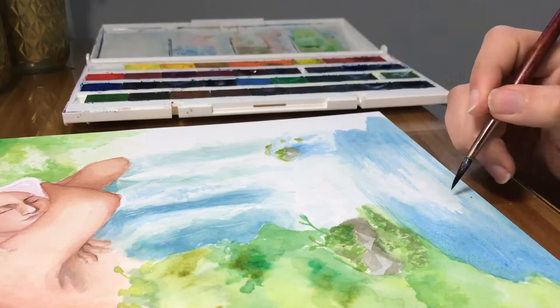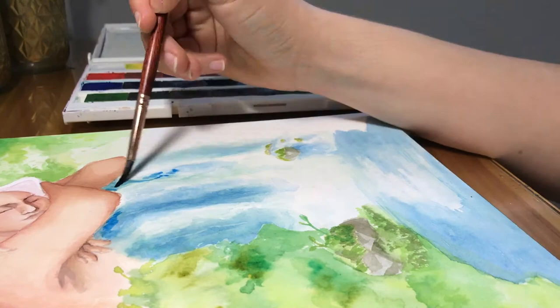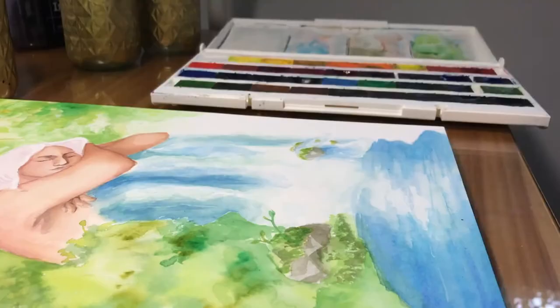I don't think, you know, this quadruple waterfall thing would feed into such a small little stream. So yeah, that's one place where I wish I had planned out the painting a little bit more, but it was really relaxing to paint the waterfall, even though it was a bit stressful since I've never actually painted one before.